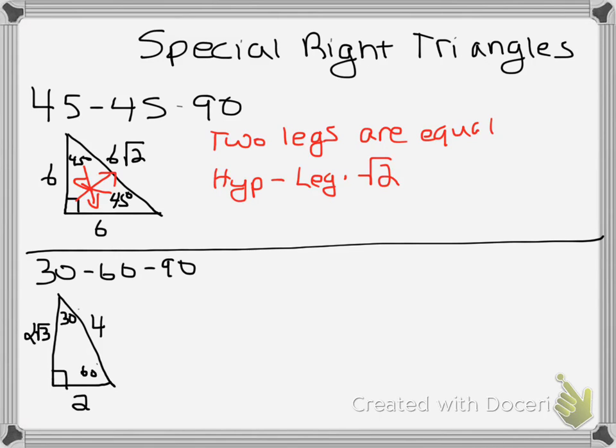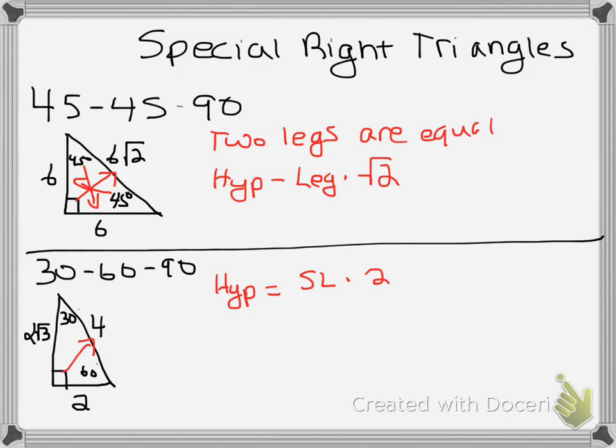So now let's look at the 30, 60, 90 triangle. The rules on this one all revolve around the short leg. So we have a short leg, a long leg, and the hypotenuse. The hypotenuse is always, again, the one that is across from the 90-degree angle. Now, like I said, everything revolves around the short leg, so you're always going to have to find the short leg. The hypotenuse is the short leg times 2.